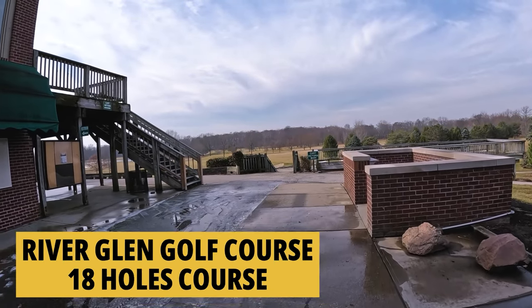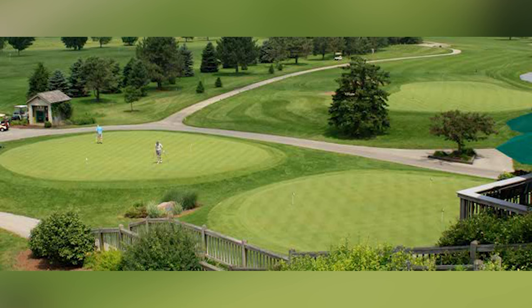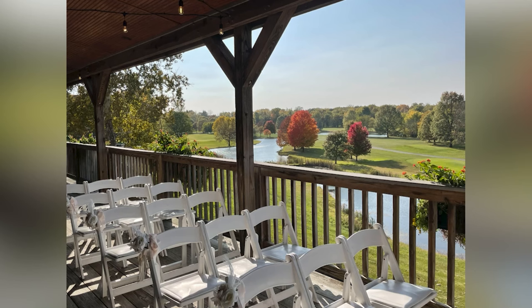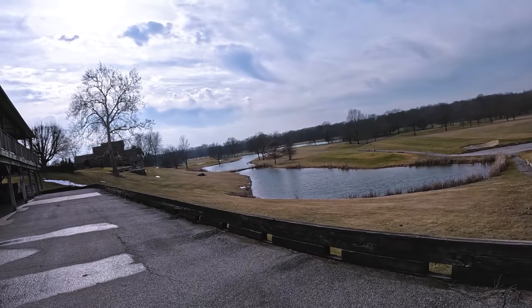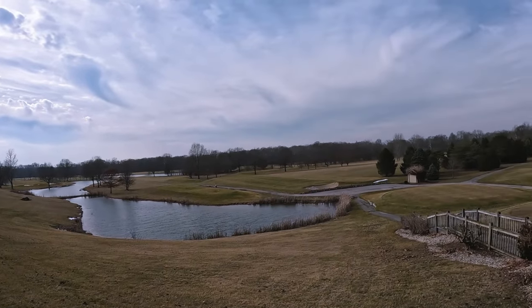They have men's, women's, and junior leagues. They also have a very nice large pool and pool memberships. They also have a lot of event space here. They do banquets. In fact, years ago when I ran a mortgage company, we used to do our celebration breakfast meetings here. Very nice. There's three memberships. There's a regular, a junior, and a family fun, which includes the pool. But just standing here, you can really see just how pretty this course is.